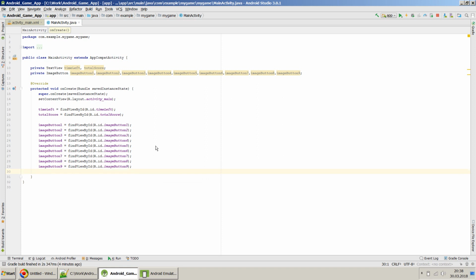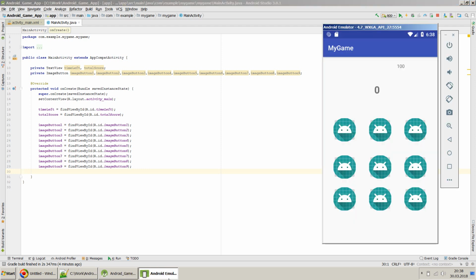So the next step will be, if I go back to my layout, or better, to my emulator. As you saw, I have to toggle these elements based on some timing. What I chose was that in each second only one of these will appear, and the player has to click on those images to increase his score, and he has a limited time of 100 seconds.